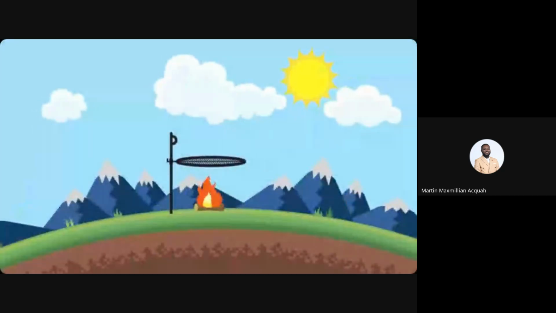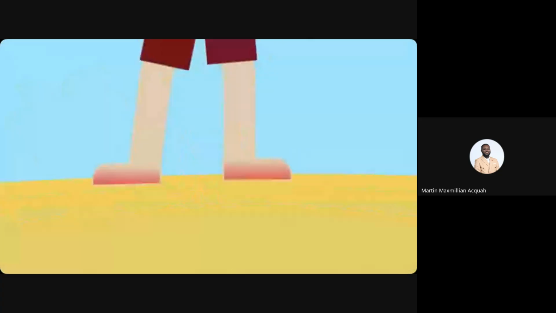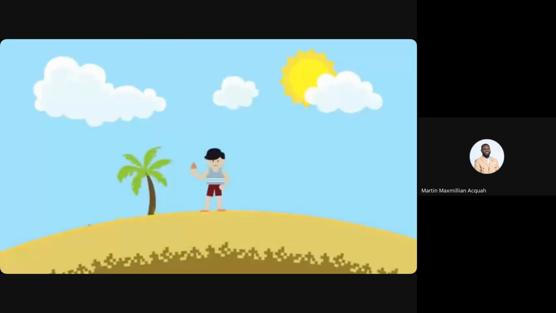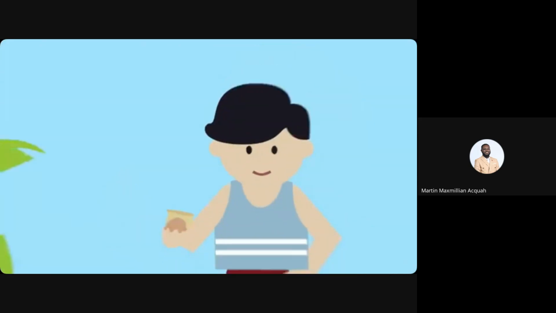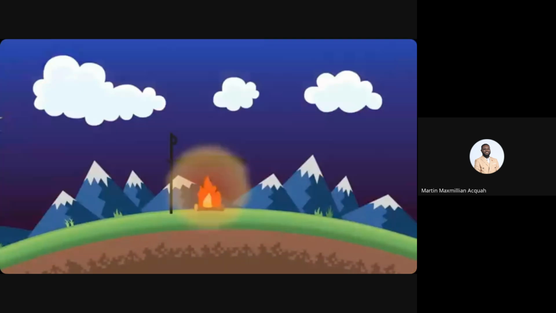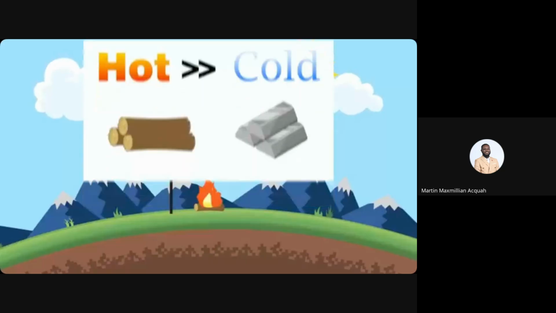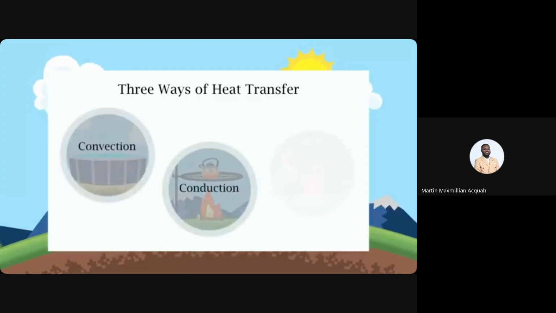Heat transfers through our environment all of the time. I'm sure you've noticed that walking on a beach in summer feels hot, diving into the pool feels cold, and eating an ice cream cone on a hot summer's day goes from cold to cool to warm to melted all over your hand at a rapid rate. Heat transfer happens to us all the time, every day. It always moves from hot objects to colder ones and is impacted by some materials more than others. In this lesson, you'll explore 3 ways heat transfers in our environment: conduction, convection, and radiation.